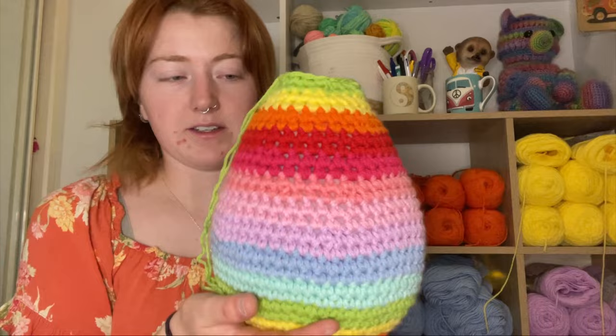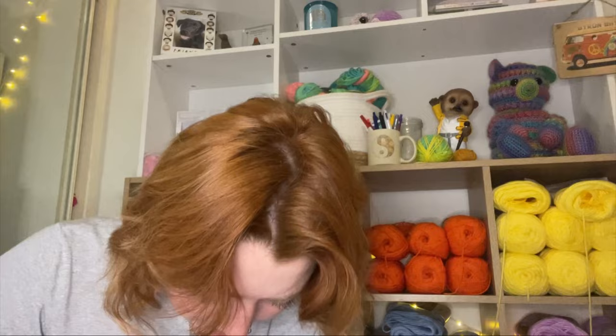Okay, so it is Monday night and I haven't filmed much because I haven't been crocheting. That is a lie. I made a bunch of mushroom tops. I think I made like 14 of them, just because I wanted something that I don't really need to follow a pattern for. So I didn't film that. But I've also been making lots of little octopus toys. So how many of them have I got done? 2, 4, 6, 8, 9, 10, 11, 12, 13 of these done.